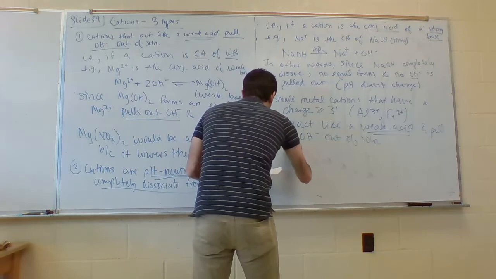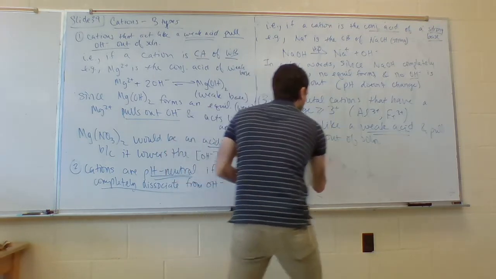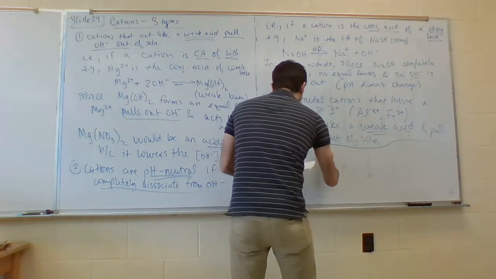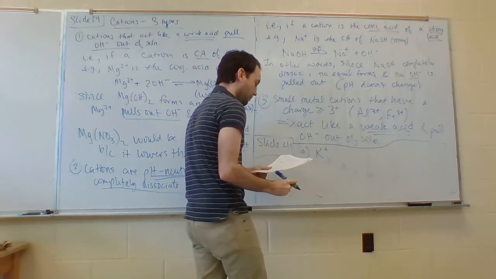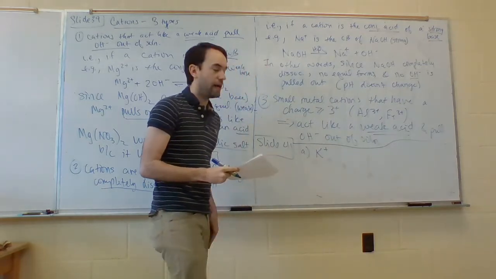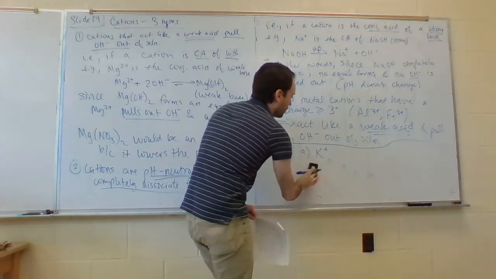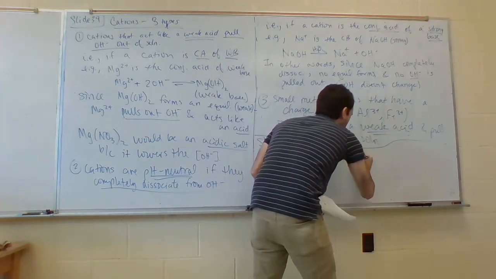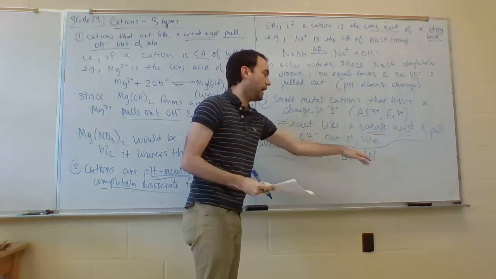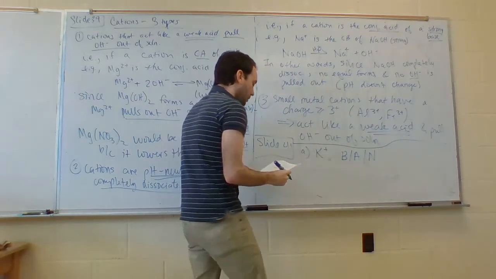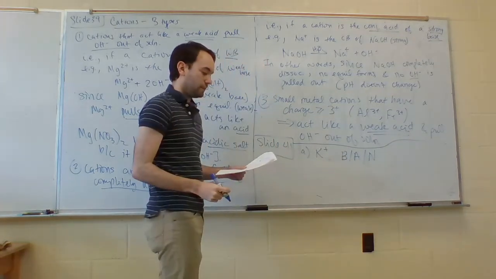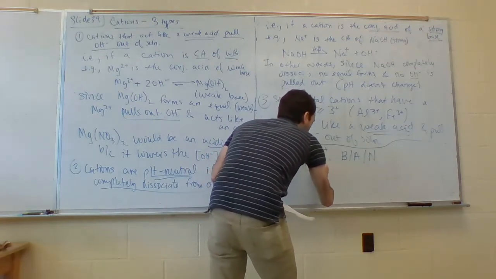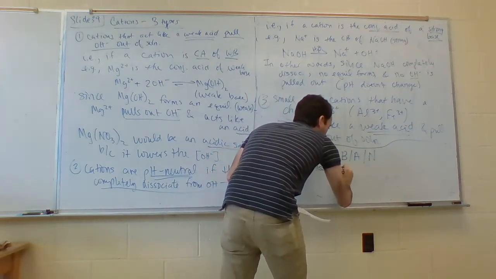So on slide 41, our first example is going to be potassium plus, okay? And we're just looking at the cations right now. If we have potassium plus, I want to know if this is basic, acidic, or neutral, B, A, or N, okay? Now, potassium plus, all right? What you're going to do, as always, is dissociate your salt into ions.